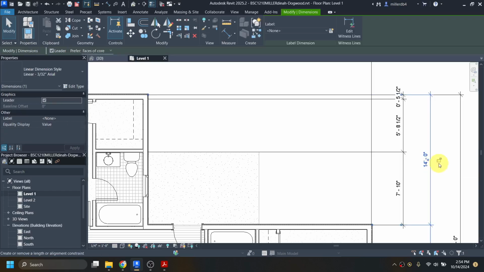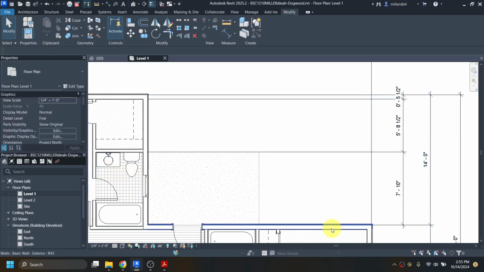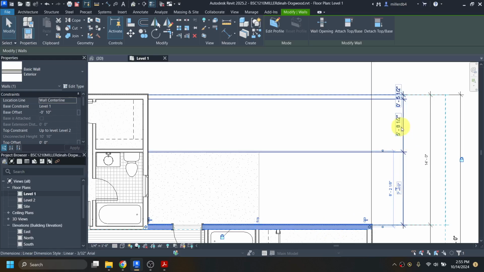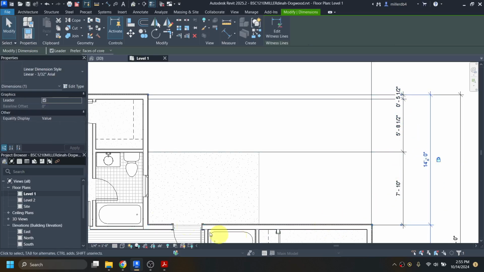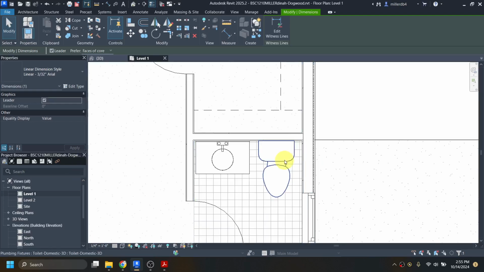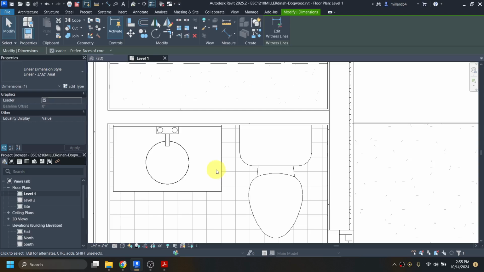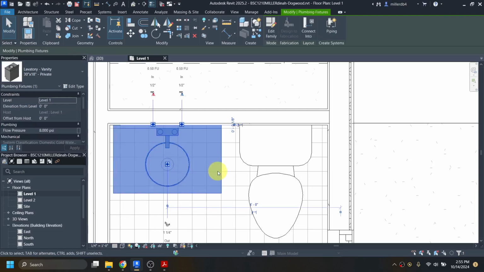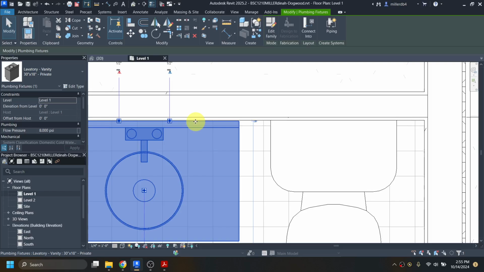14 feet. And again, if you wanted to lock pieces into place, you could. If I locked that dimension, what's going to happen when I click on this one is it actually won't let me change it. I can't click on it to change it until I unlock it. Maybe after I've moved it, I've got to click on like my sink and move it out a little bit.